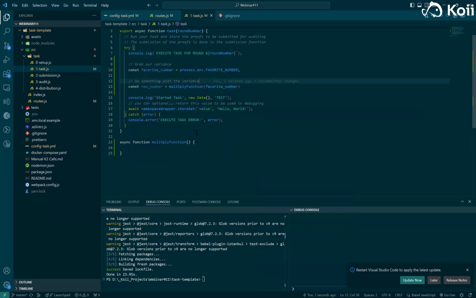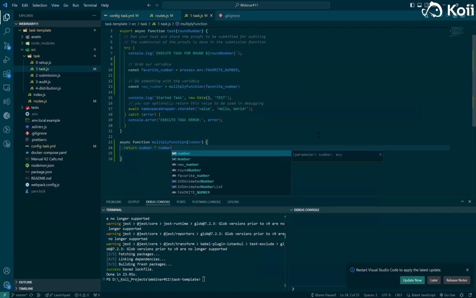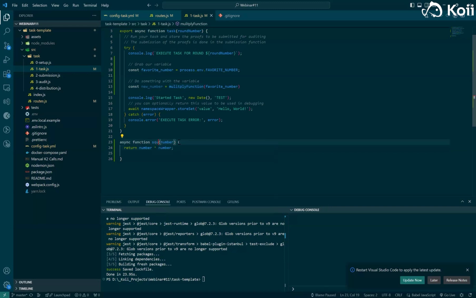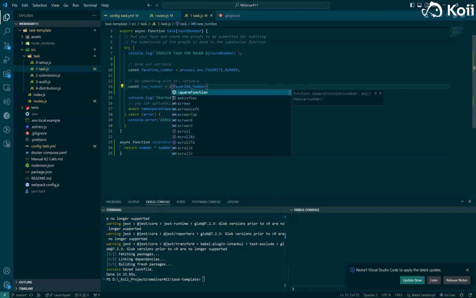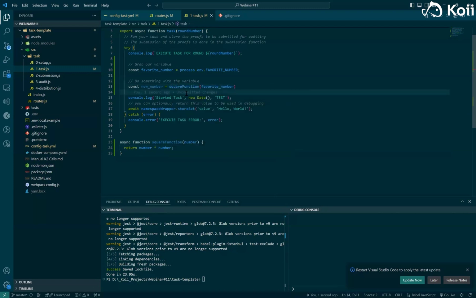So now we have to make a little function. So we'll take in a number and we'll say return number times number. We'll even call this square function. Square the number. Square function. Awesome.